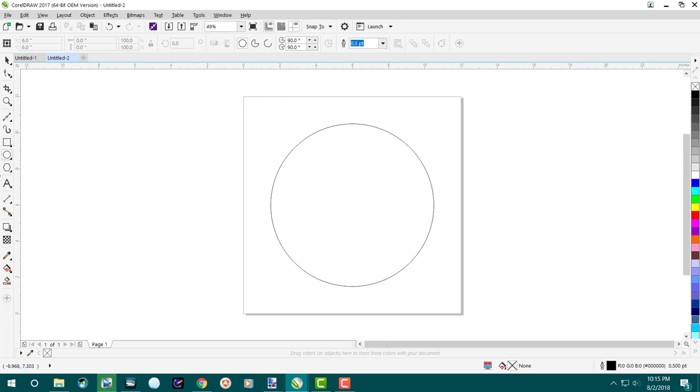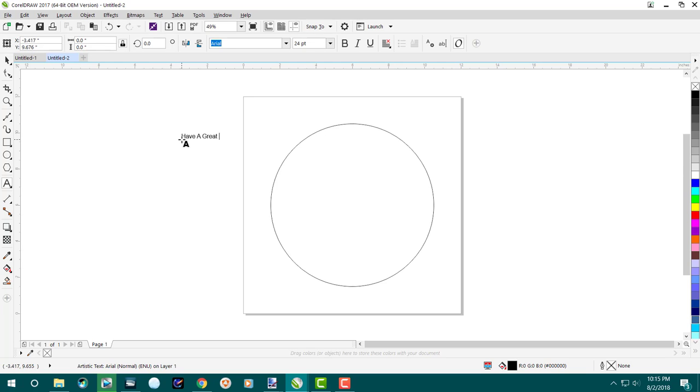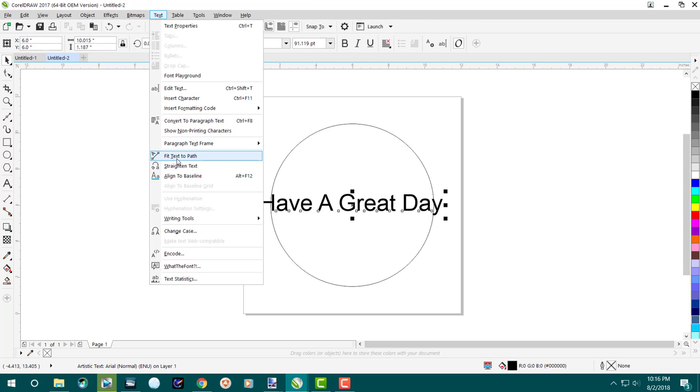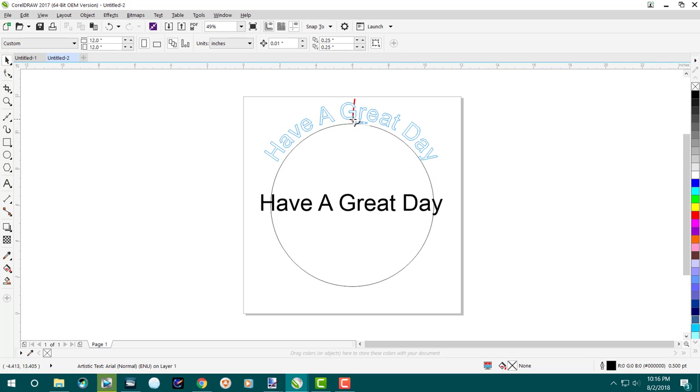Then, obviously, the easiest thing, as others have talked about, is to type any type of text you want. Have a great day. And then I can just relatively scale it up to whatever size I want for the design. If you hit P again on your keyboard, just get out of there, just select it, so you'll have the boxes under here. Just hit P, puts it back into the center, and you know you're working in the dead center of the project again. And then all you have to do is go up to Text, Fit to Path, choose obviously where you want this to go.